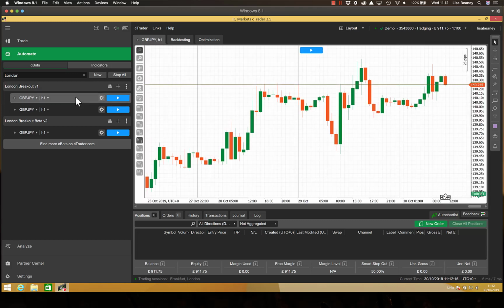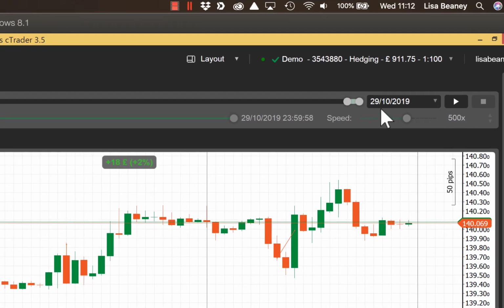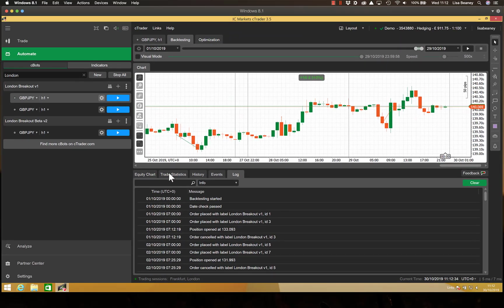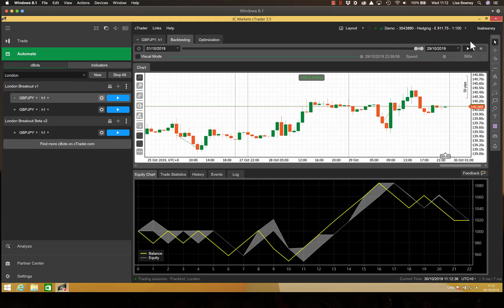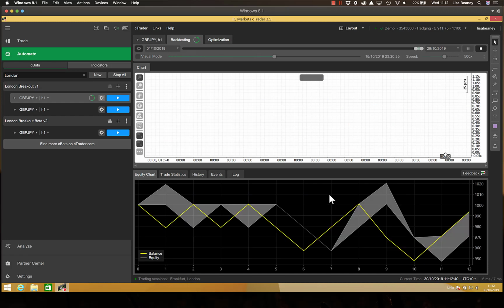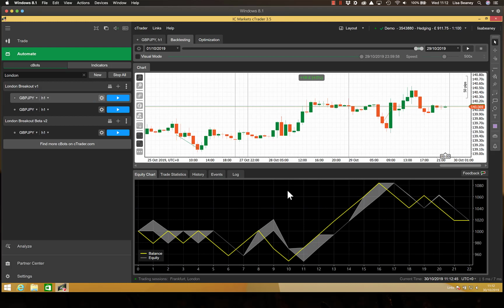So if I go to my totally blank screen, what I'm going to do is go through the back testing so you can see where it takes the trades. So I'll go to the back testing tab, and I'm going to run this from the 1st of October until the 29th of October. So we'll go to our equity chart and I'll click on play, and this will run through and we'll be able to see where it takes all of the trades.